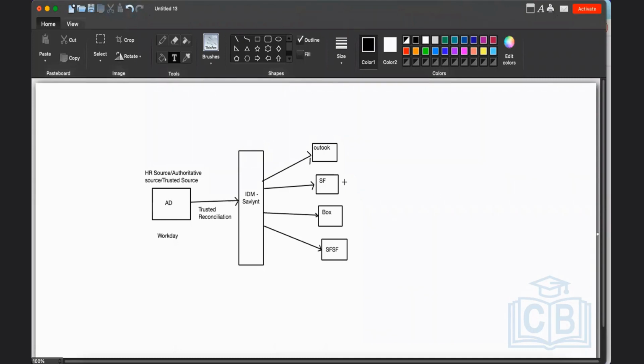So what we're saying here is that this process of pulling the information of the new hires is called reconciliation, and pushing this information into the target system is called provisioning. So provisioning means creating the accounts of the users in target systems through our identity management platform. So this is all that basically you need to know. Okay, this is how the entire IDM application works. Okay. Complete life cycle.